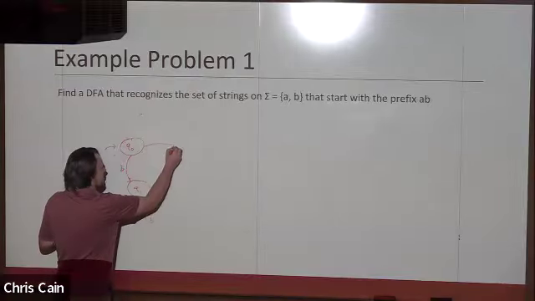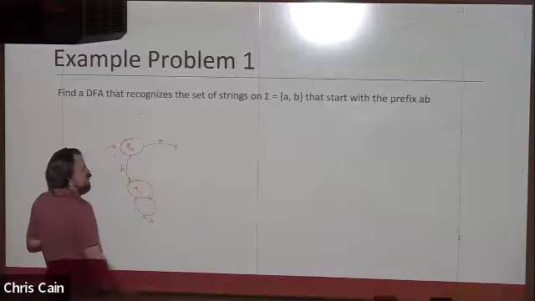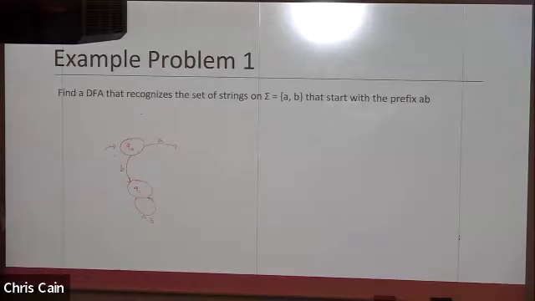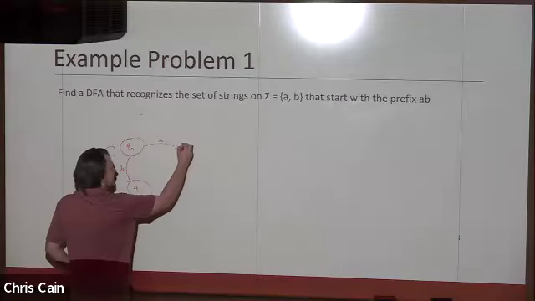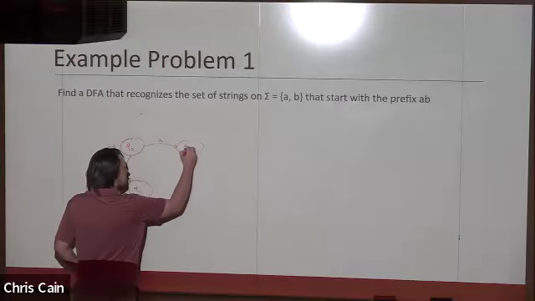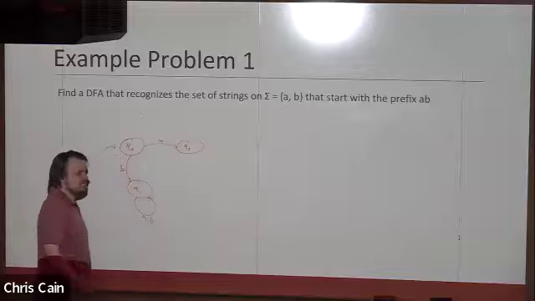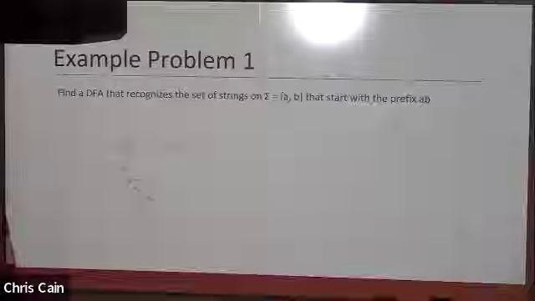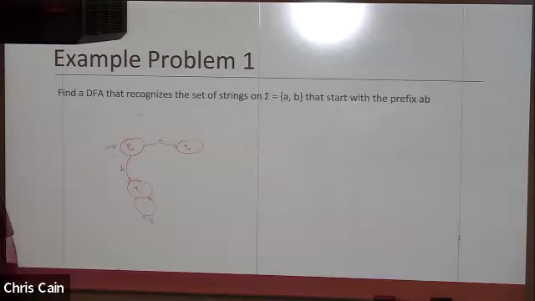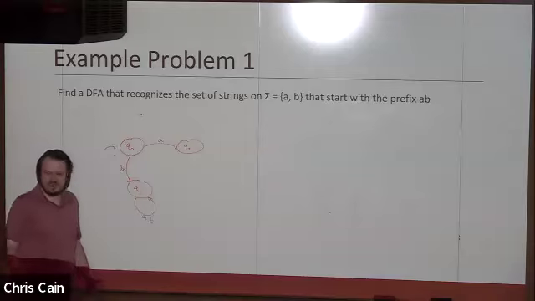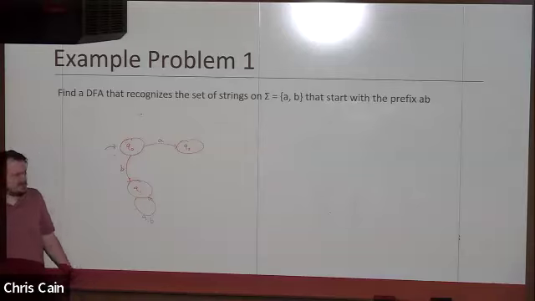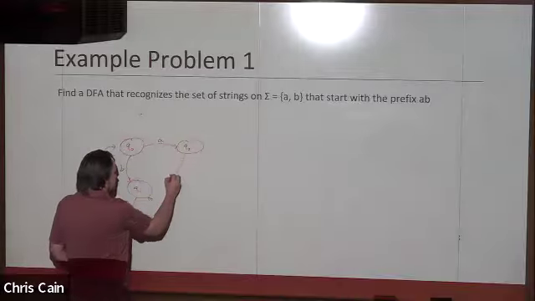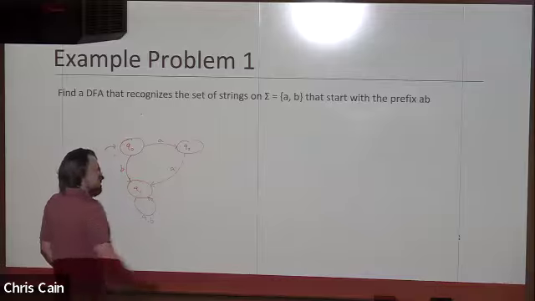On an A, on the other hand, we don't want to go to Q1, because that is the first part of the prefix. We cannot read multiple characters at the same time, so we need to define another state, a third state, Q2, that is the intermediate point in seeing this prefix. What happens if we see an A from Q2? It's a trap. There's no way to generate the prefix AB after having seen AA, so we take this down to our trap state.